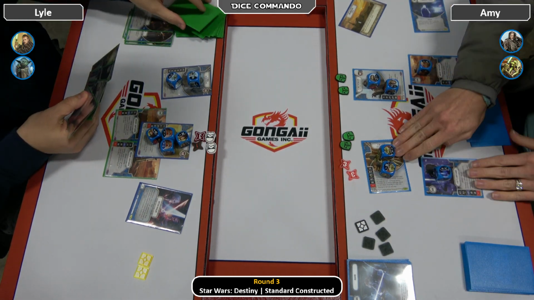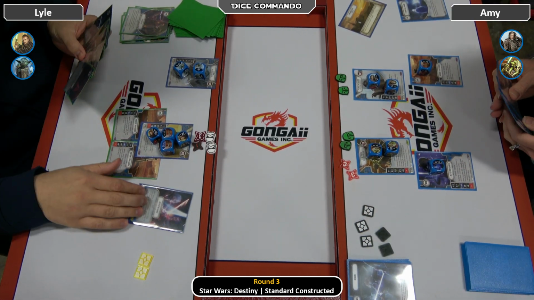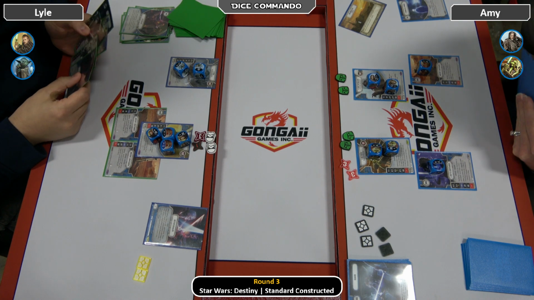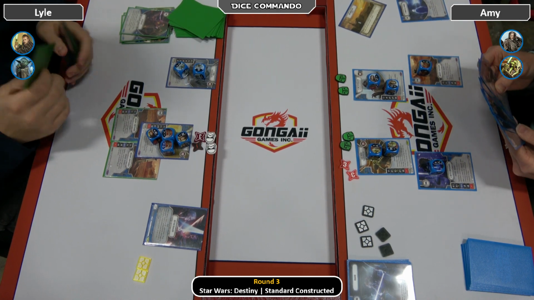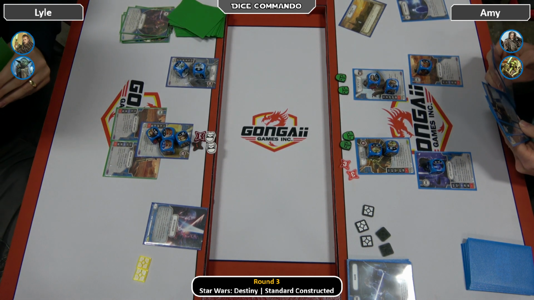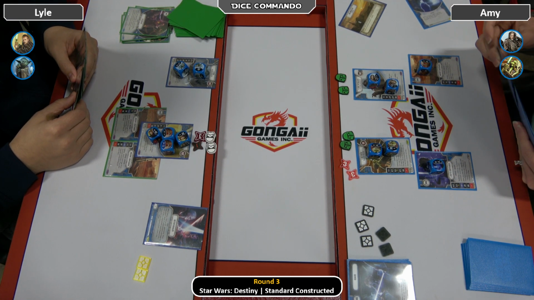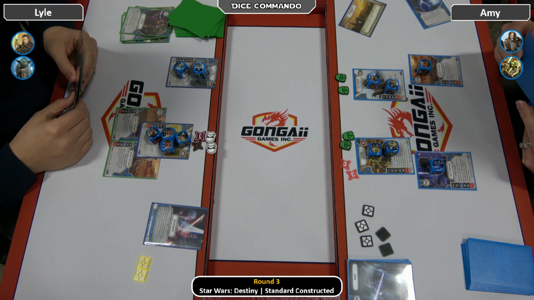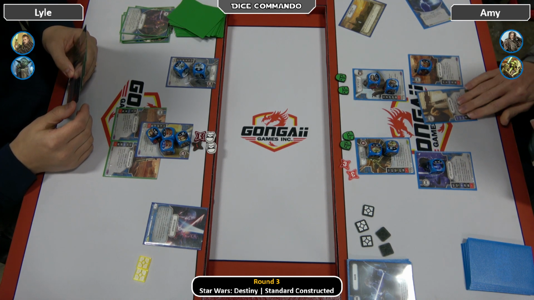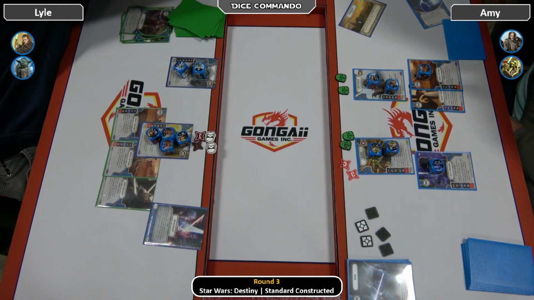Okay, so Amy has the initiative here. She also has $3 and a binds. So she can drop another upgrade here if she draws one. Gets a Makashi. Okay, so binds. It puts the Makashi onto Luke for 1 net. Uh-oh, Shoto onto Qui-Gon. That's not good news.